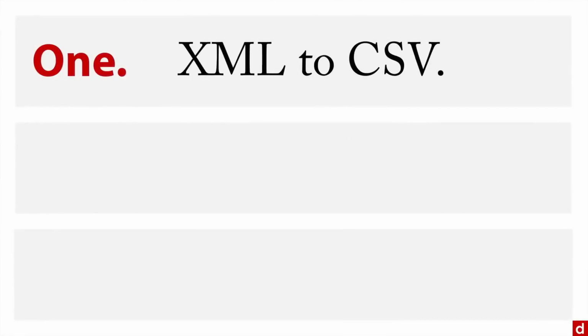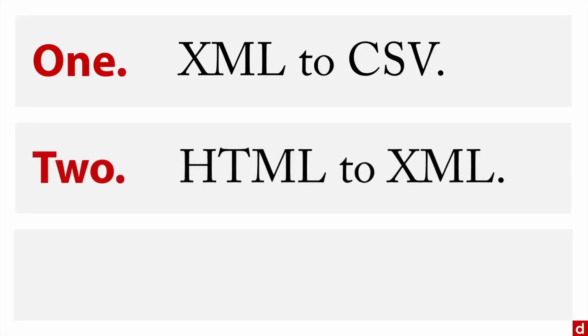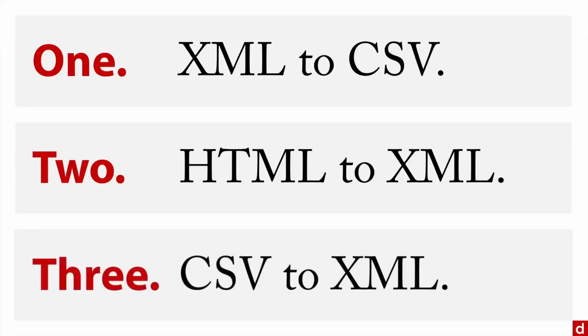So for example 1, it's really easy to convert XML to CSV, or comma separated value files. That's the spreadsheet format, because it knows exactly what the headings are and what piece of information goes in each column. Example 2, it's really easy to convert HTML documents to XML, because you can think of HTML with its restricted set of tags as sort of a subset of the much freer XML. And 3, you can convert CSV, or your spreadsheet comma separated value, to XML and vice versa. You can bounce them all back and forth because the structure is made clear to the programs that you're working with.